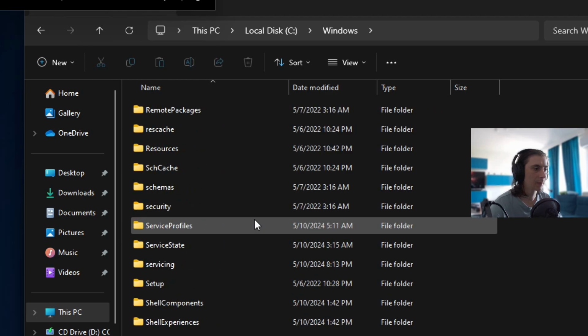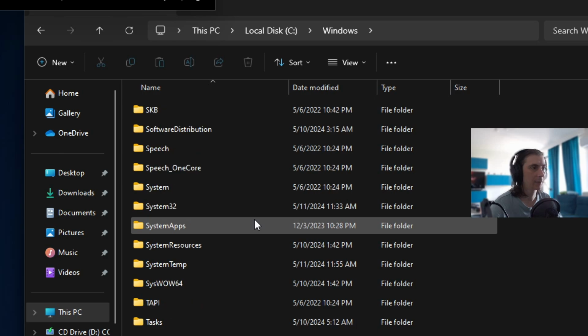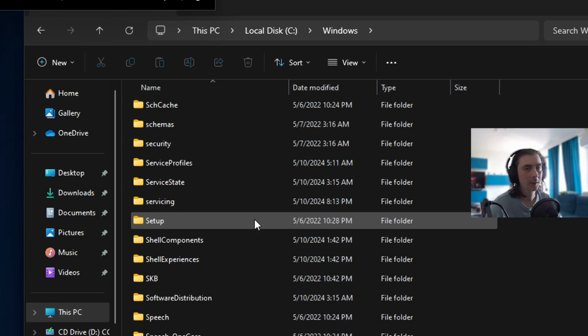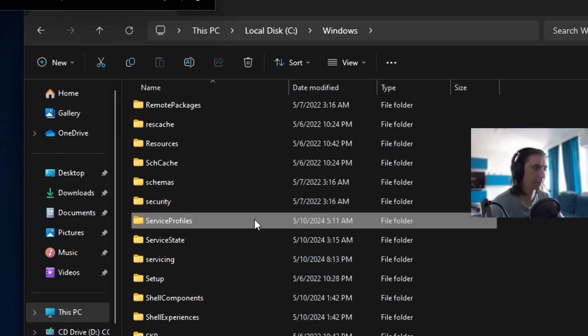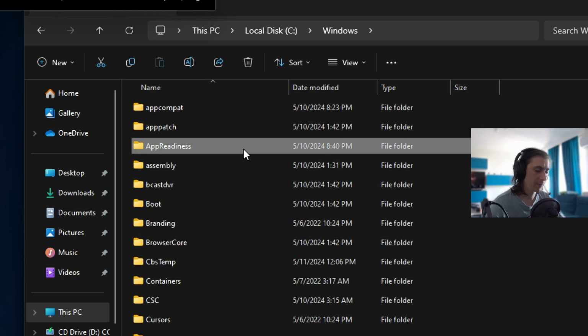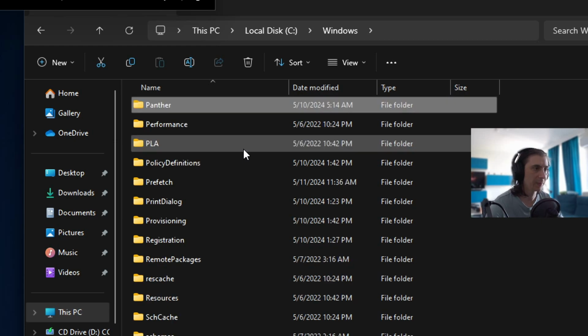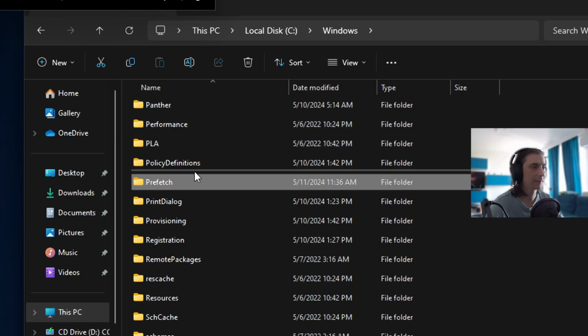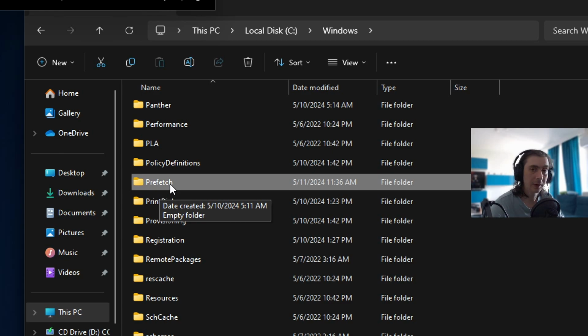I will touch one of them because I've heard a lot of people saying, oh, you wanna free up some space, just delete the Prefetch folder. Never delete the Prefetch folder. It won't break your PC, but Windows uses this one. Windows uses this Prefetch folder to cache applications on your system so Windows and applications load faster and boot faster. So never delete Prefetch. Yeah, you will make some room, but it will slow down your PC.